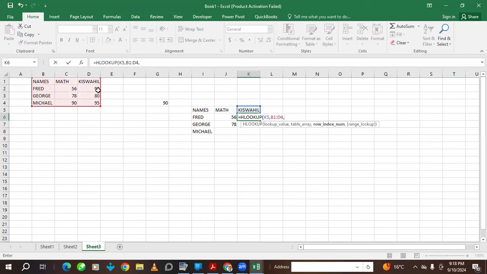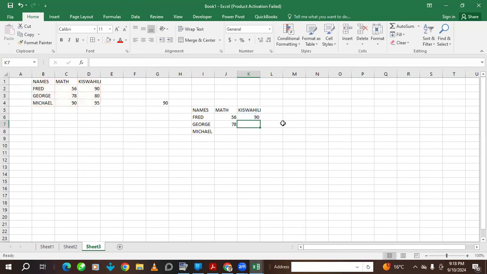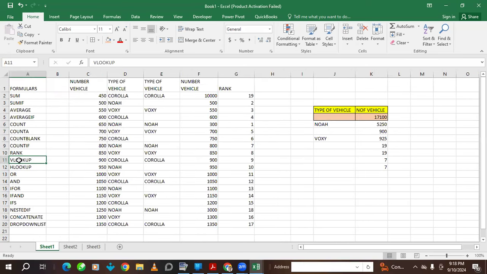So remember Fred will be 2. You put 2 here, then comma, you find false. Once that is done, just hit enter. So that's how you can easily look up horizontal values. Once that is known, that's how you can use HLOOKUP.